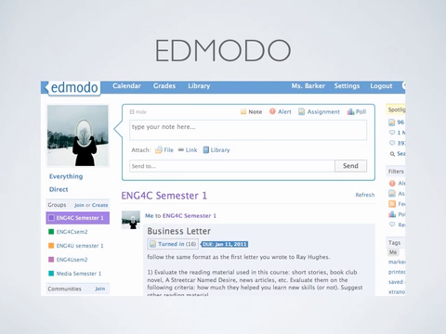Edmodo, if you're a little bit uncomfortable with the idea of using a social network site that is not necessarily designed for education, then Edmodo might be a little bit more in your comfort zone because it's specifically designed for education. I used it more for posting assignments and allowing students an online way to submit assignments. And they've been making a lot of changes recently, and it's a pretty cool site that I would recommend checking out for sure. There's even a parent feature now, so parents can be part of your site as well, and then it's only open to the students and parents, but it can be a way to get parents involved, which is pretty cool.